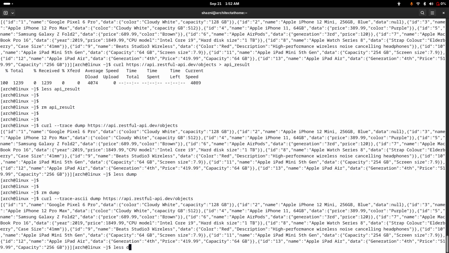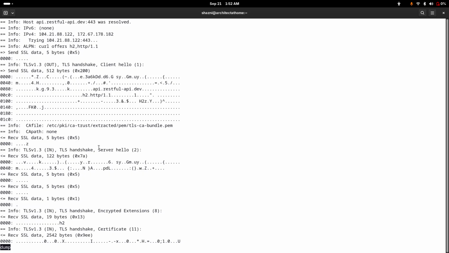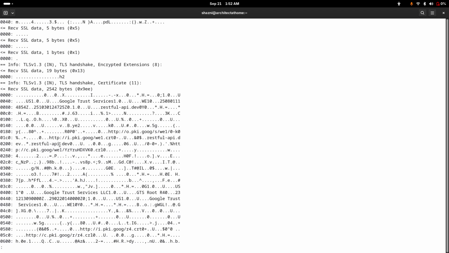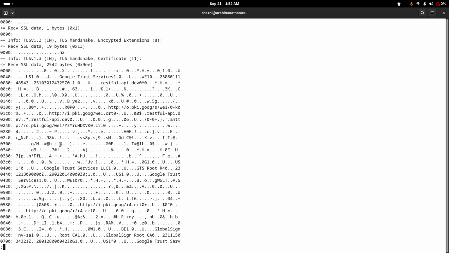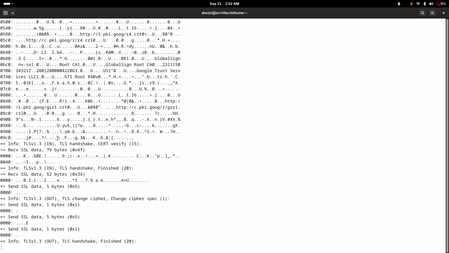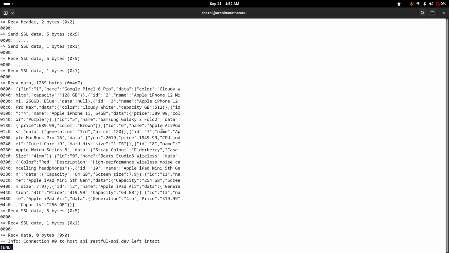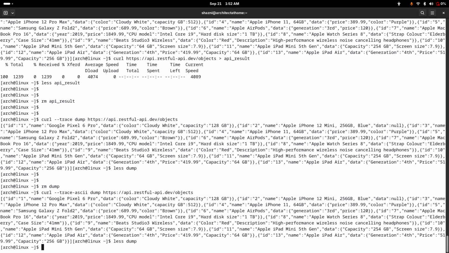But now let's see what is there in dump, and you don't see anything very binary, right? It's mostly textual and ASCII related information. But this is very useful when it comes to debugging your REST clients and your server responses and things like that, right? So that's a cool thing to have.